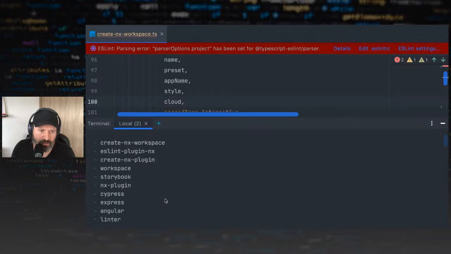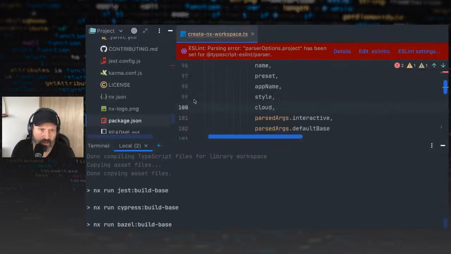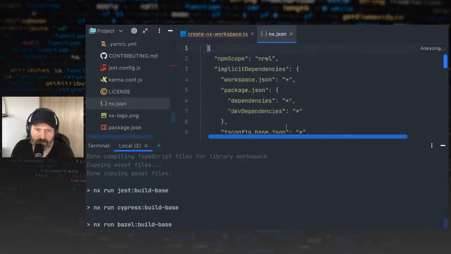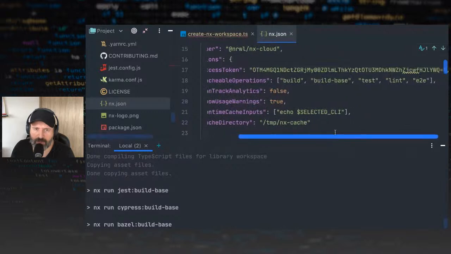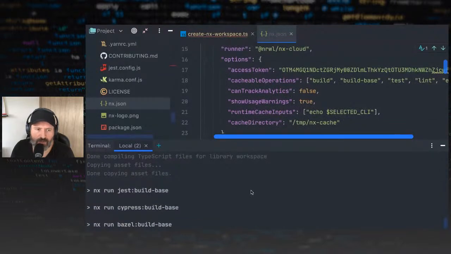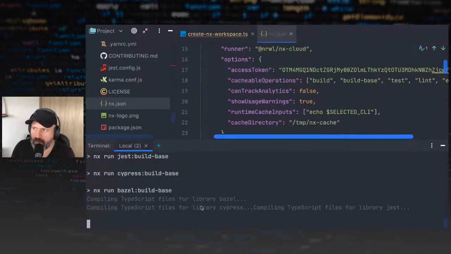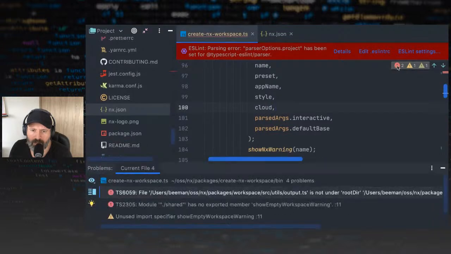Check what it's all building. I actually would expect it to also use the cloud build so that I could leverage whatever build is there. It is set up here. Cacheable operations are build base. So I need to figure out why that doesn't work as I expect. I would expect these caches to be taken from... What are they? No, if they would be cached, I would get a message. And let's take a look at what IDE is nagging about.